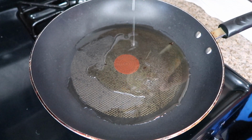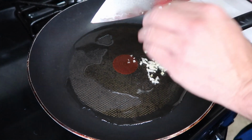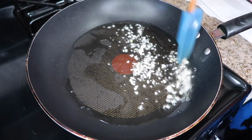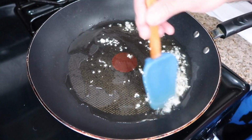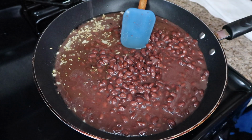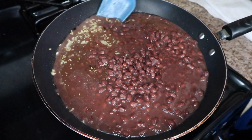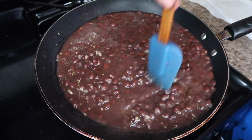All right, we're gonna add oil. We're gonna fry the beans at a little over medium. We're gonna fry some garlic. Fry it up for roughly about a minute, so that the oil will catch a nice garlic flavor. Add on the beans now. And add a little salt on it. Perfect. And now just let it fry up till it's almost a little dry. Once it's a little dry and the rice is ready in about 20 minutes, then we're gonna mix it around.